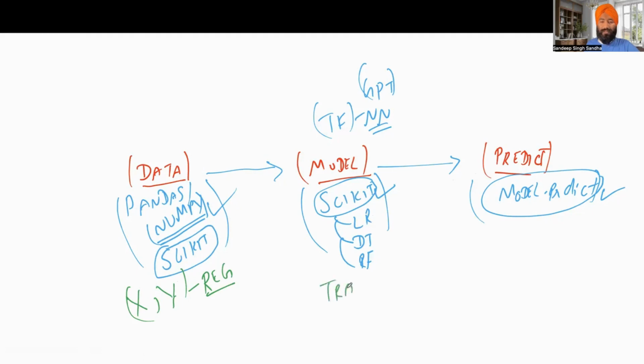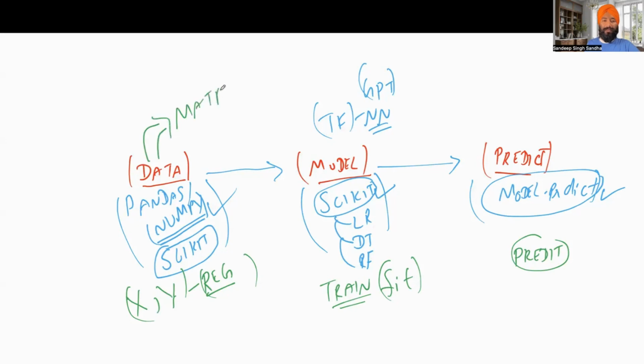So training of the model is an integral part of many of these libraries, and we were calling the fit function from scikit-learn to do it. And during prediction, we were calling the predict function to get future predictions. In all of these three, understanding the data is one of the very core components. For that, we also looked into the Matplotlib library to help us plot the data, to see visually what we are trying to do. Next, we will understand all these three concepts through another simple example in the code.